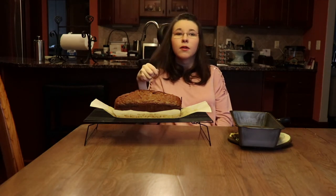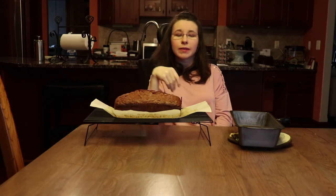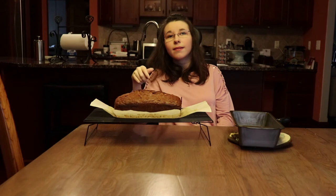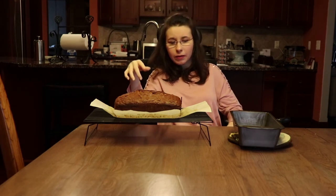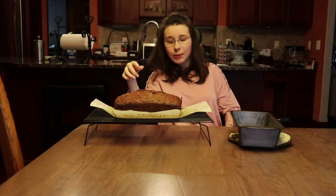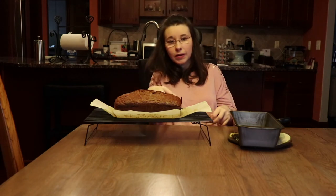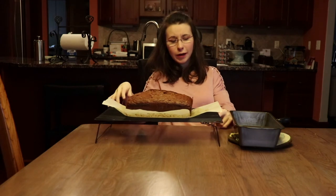That just came out of the oven. We tested it with the toothpick, and it was clean. The recipe said an hour and a half, but it was perfectly fine. So, I had my mom put it on a cooling rack for me, because I don't want to burn myself. Then, this is our finished product.